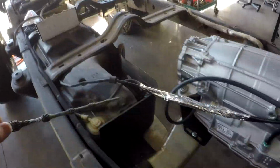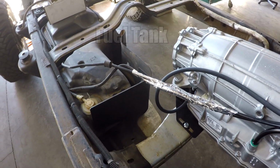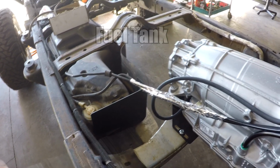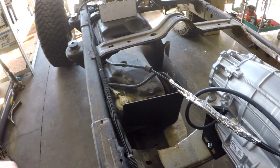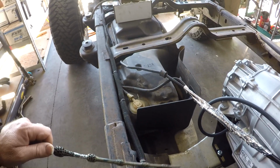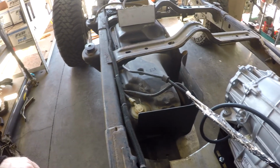You notice that on this build we did install our heat shield for the transmission. Make sure you do that if you're going to be running any kind of a, well, even if you've got a V6. I've seen these things. You can notice this guy does have skid plates. We're probably going to put them back on. I've seen V6s melt these plastic fuel tanks.